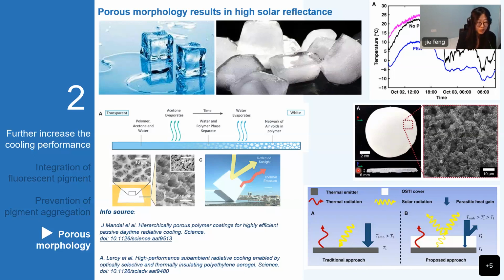The answer is yes. Adding air voids into a transparent polymer, in other words, making it porous, allows the originally emissive layer to be both emissive and reflective. Also, this technique is compatible with a wide range of polymers, allowing optically suitable polymers to be easily transformed into excellent radiative cooling coatings. At the same time, if we have a large amount of pores, it can improve the insulating ability of the material as well.